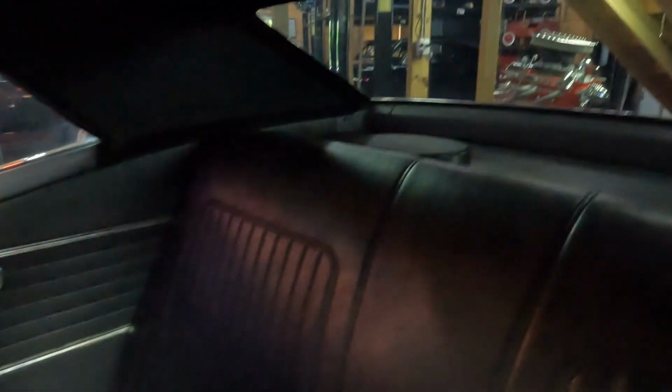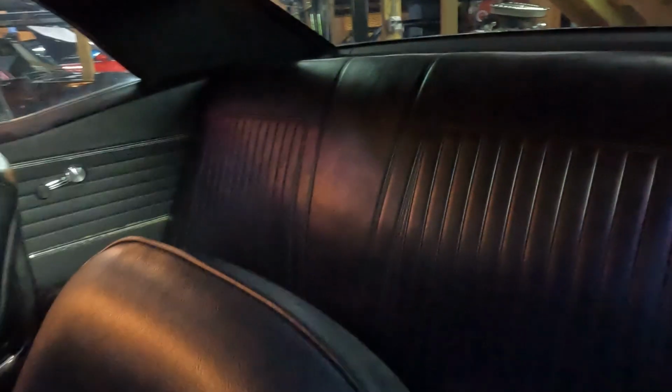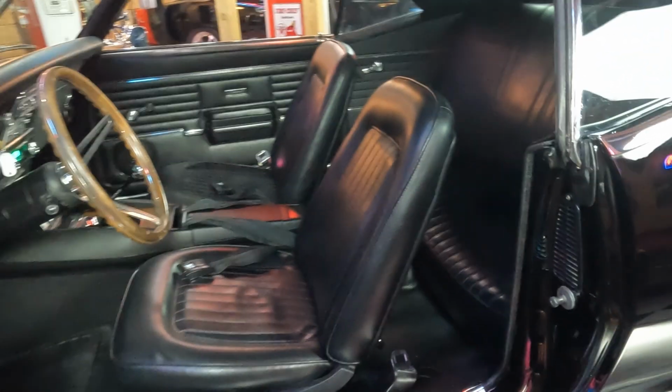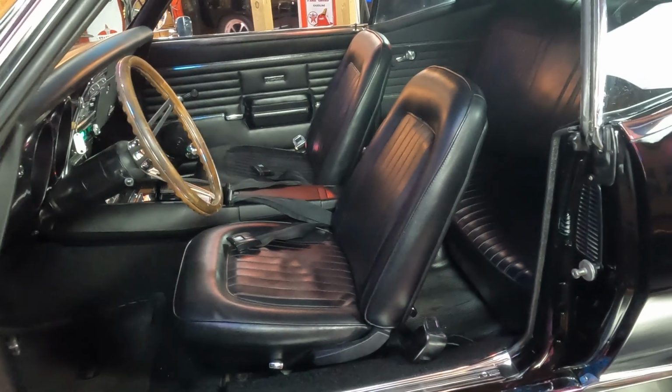You can really get a glimpse of how clean and how nice that radio is going to sound, not only through those front speakers, but the rear matching speakers as well. Overall, a beautiful interior that has been restored from top all the way down to the bottom.